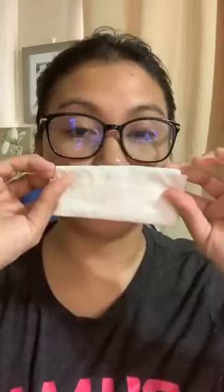And then let it dry again. We want it to be dry because we're gonna be all day outside, so we don't want to keep applying lipstick. So let it dry. So when all dry, guys.